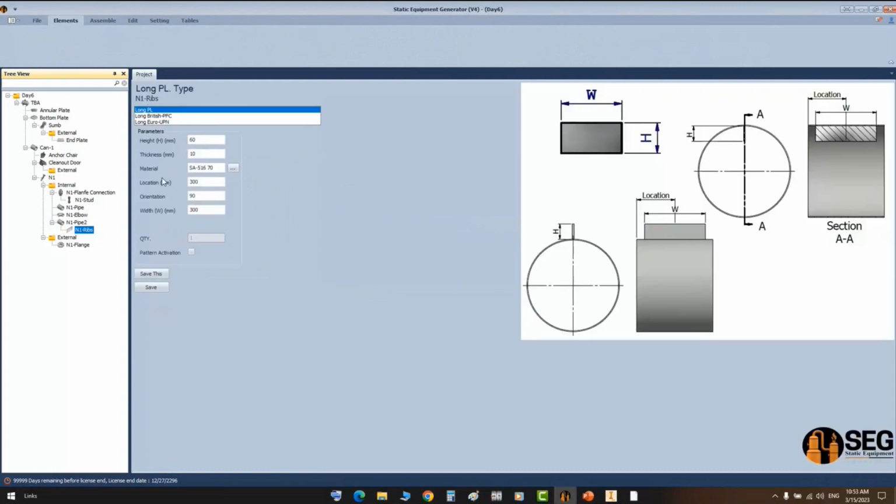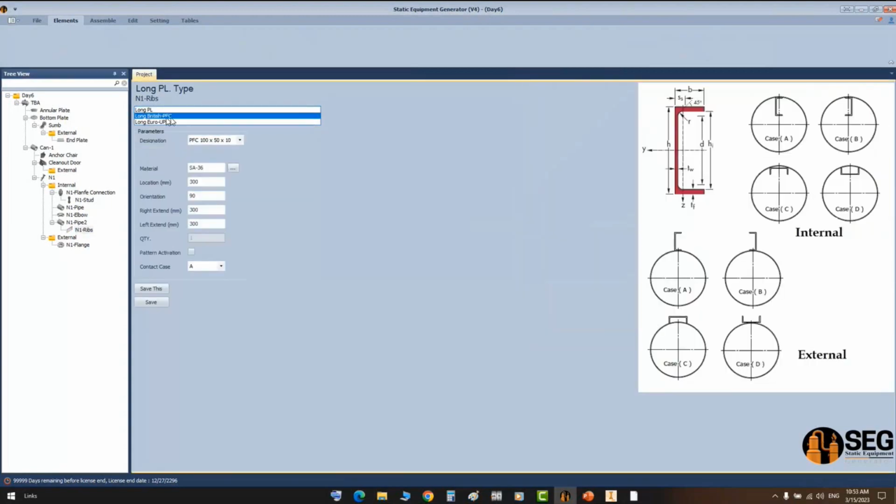And based on this one, you can add on this configuration here. You can add the long blades. You can add BFC or UPN channel along the pipe with those different configurations, inside or outside. But in that case, we select external connection, so it will be like that. You can make it welded to the outside by that way, or longitudinal by that way.